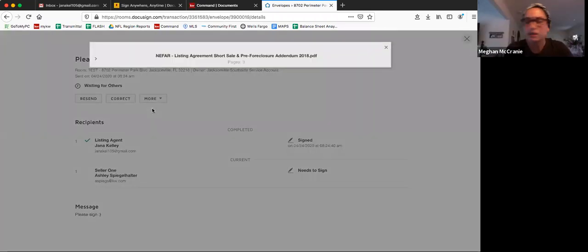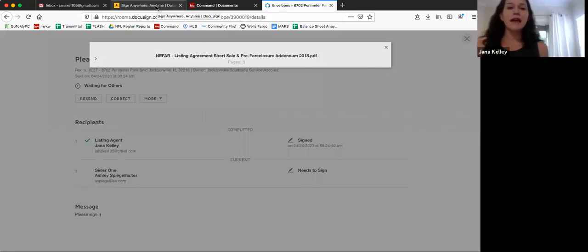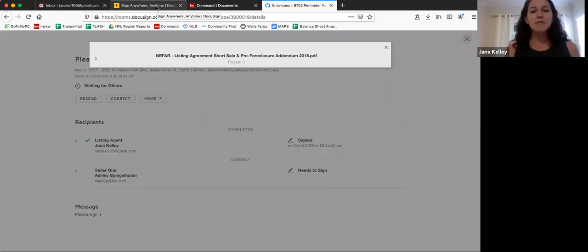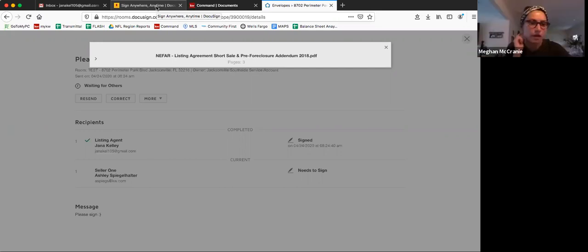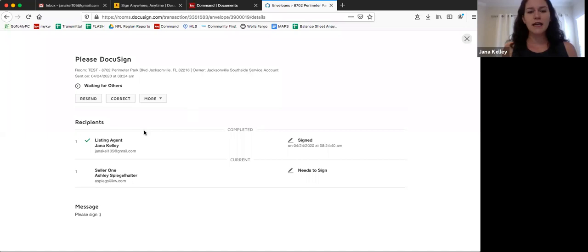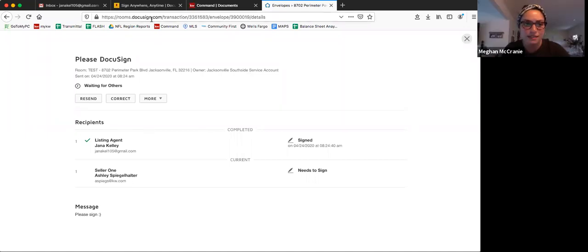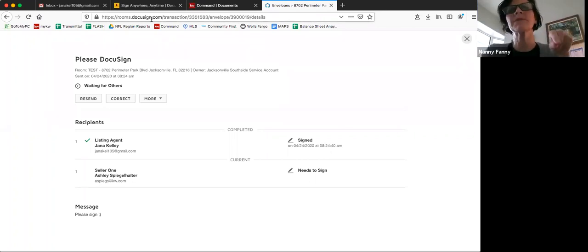So like the email that it sent to you, Jana, to sign it, did it have it attached as a PDF too? No, but you will get that email again after you sign it. I'm not sure if you can't open it. I would assume the agent would just have to go back in, download it, and then send it off in a normal email. Okay, we'll look into that one too to see if there's something we don't know about. But once they sign it, Megan, you do get a confirmation email. The customer would get a confirmation email and they can print it.